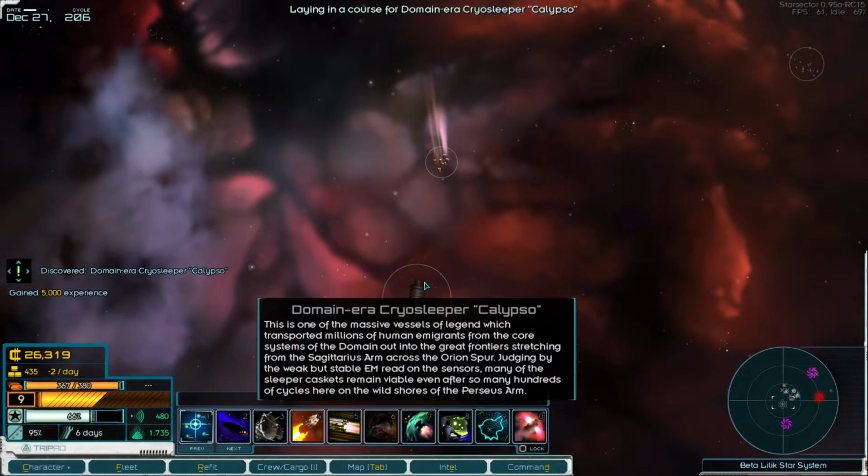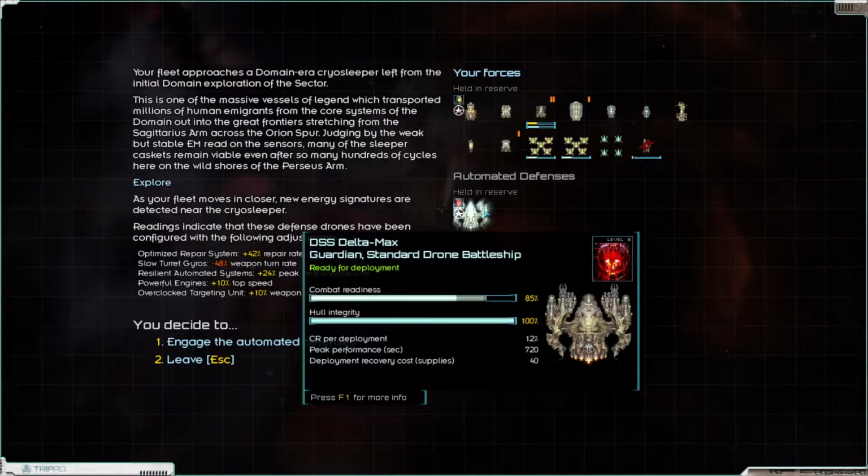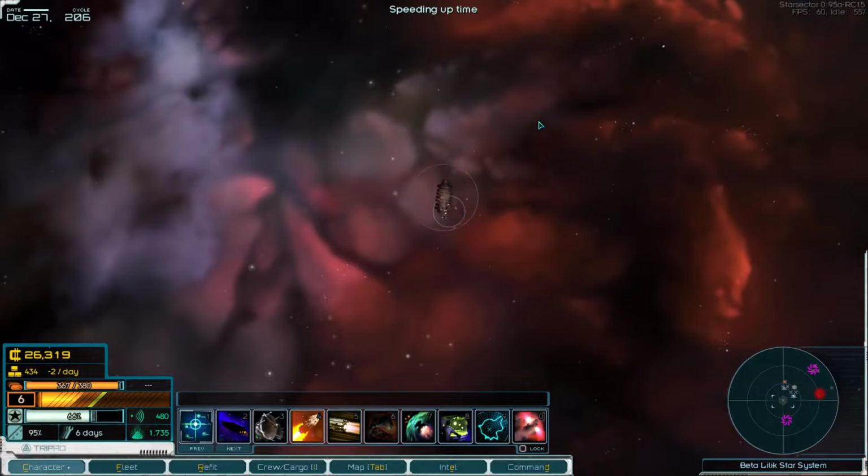What is this? Oh, a cryosleeper. Okay. This is one of the massive vessels of legend, which transports millions of human emigrants from core systems out into the great frontiers. Judging by the weak but stable EM readings, many of the sleeper caskets remain viable even after so many years of cycles. Okay, let's explore this. No, I'm not engaging that. However, when we do get a big enough fleet to take this on, this is going to be a ship I'm taking over for myself. So, yeah, we're going to leave this alone.